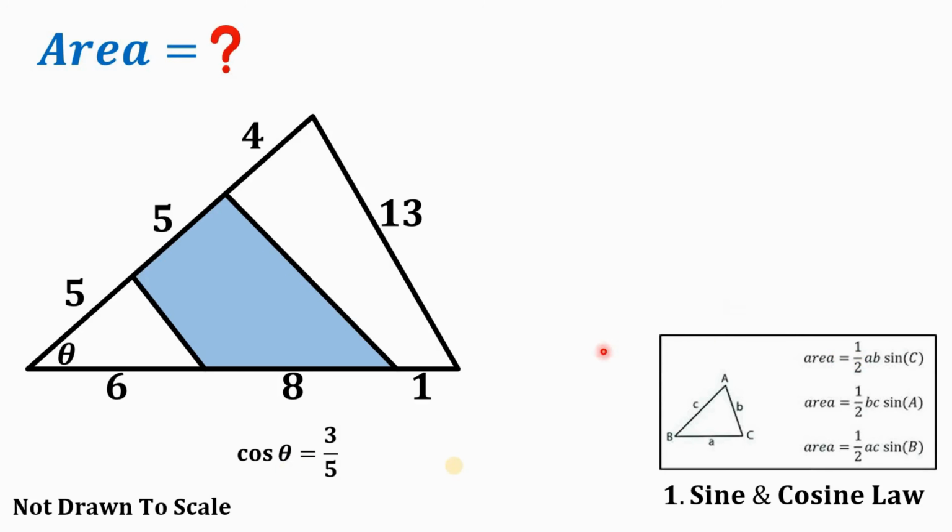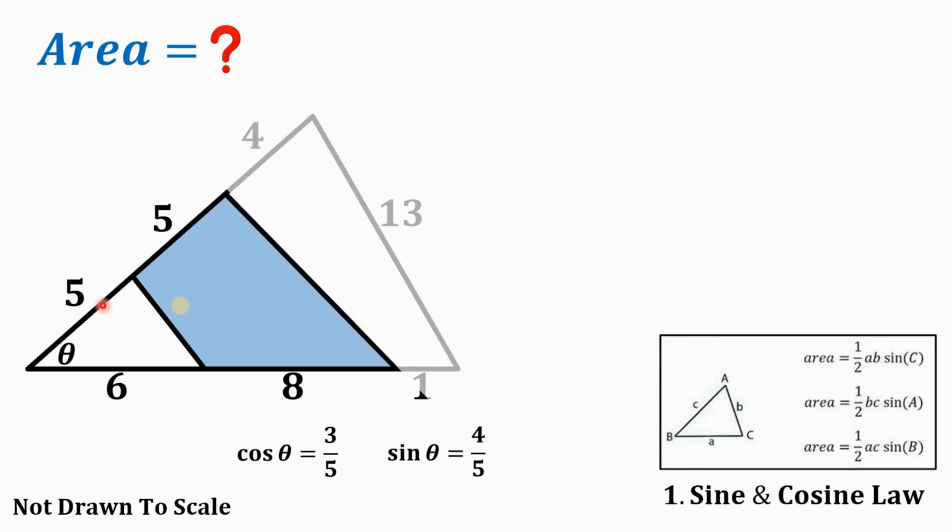Take note, we need the value of sine theta. Since we have cosine theta, we know sine theta simply equals the square root of 1 minus cosine squared theta. We know cosine theta is 3 over 5. Substitute to the formula, and sure enough, we get that sine theta simply equals 4 over 5. And from here, what we're going to do is to find the area of this triangle having an angle of theta and the side lengths of 10 and 14.